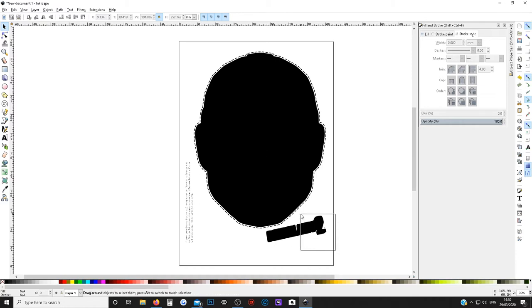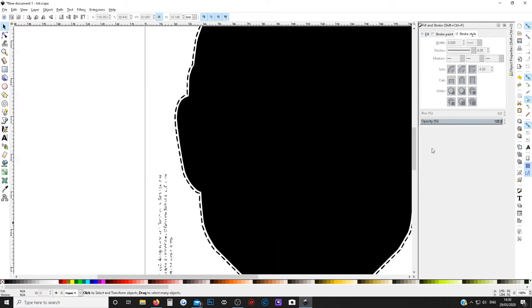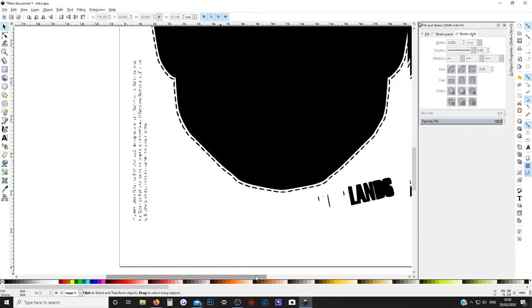So we'll click and drag. And as you can see, it only selected a few and not the whole thing, because these are the ones that were wholly inside the drag box that I did. So we'll just go up and do the same a couple of times. There we go.